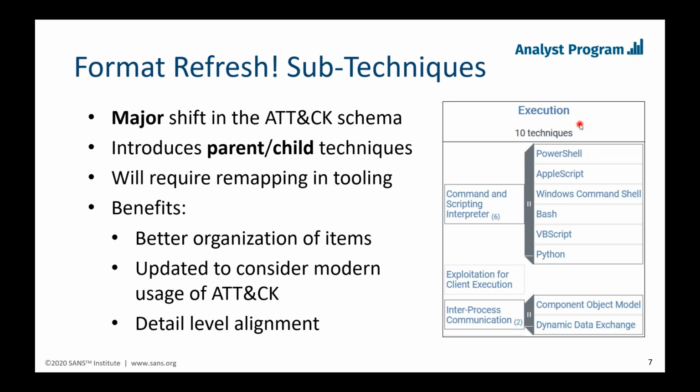So execution as a tactic, for example, now has a technique of command and scripting interpreter, which has sub-techniques of PowerShell, AppleScript, Bash, VBScript, Python, Windows Command Shell, all that. Interprocess communication has sub-techniques of component object model, dynamic data exchange. This is awesome, right? Because years after ATT&CK came out, they really understood what people were going to do with this. And along the way, the first iteration of ATT&CK was great, but there were some techniques that were a little vague, like data encryption.